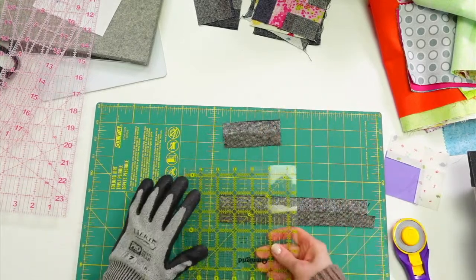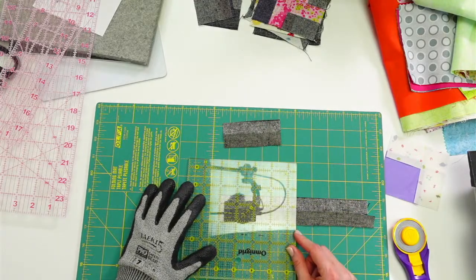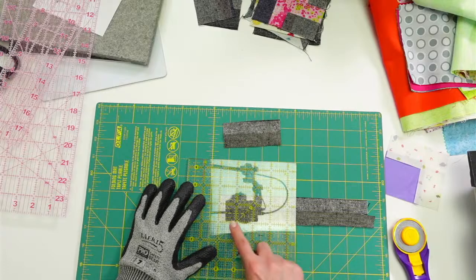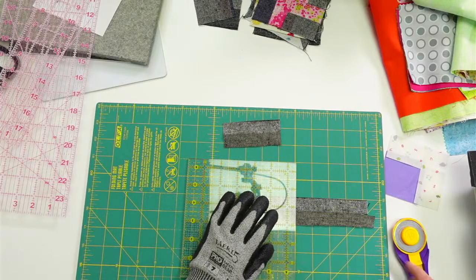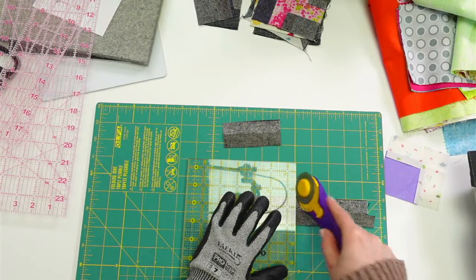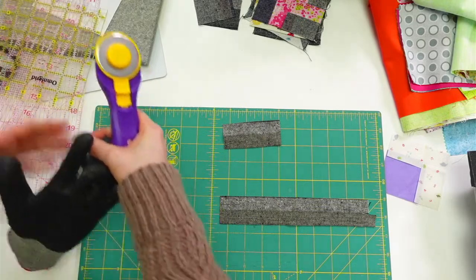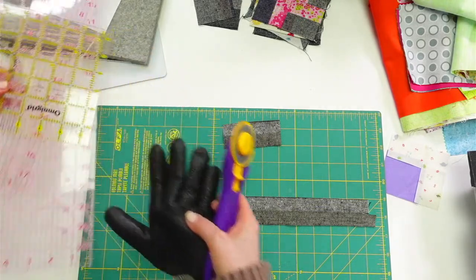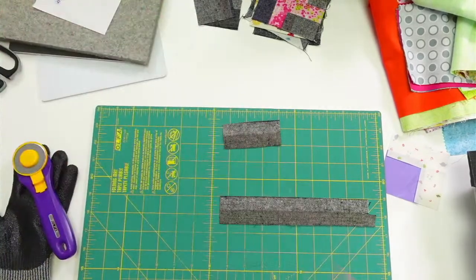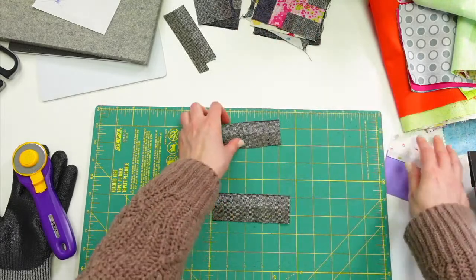We kind of did a pile of the easy ones first. I mean, all of these blocks are relatively easy, but this one's taking some cutting. Each of these has different widths that we have to deal with. Okay, let's move some of these rulers. I think we're ready. I'll save that piece for later.